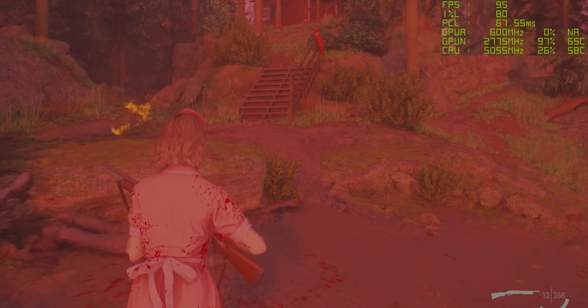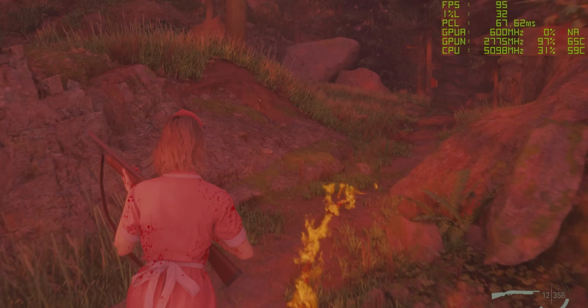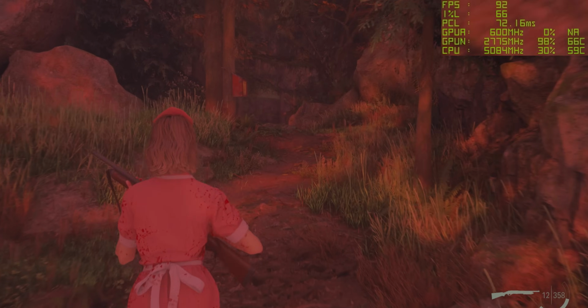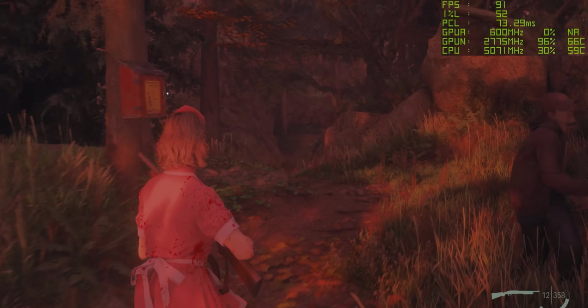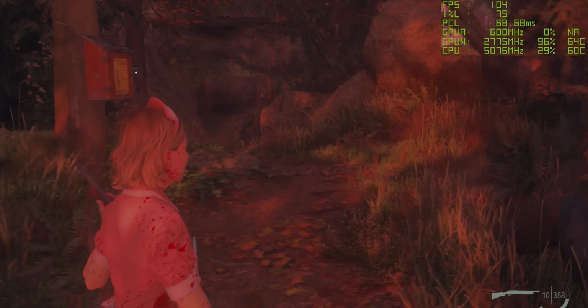But anyway, what you're seeing here is actually the high quality preset. We've got this running with DLSS outputting at 4K, but rendering performance mode, so that's 1080p. And we do have DLSS frame generation on as well. And if you actually look at the latency figure, you can see that it is a little bit higher than I'd like, around about 60 to 70 milliseconds.